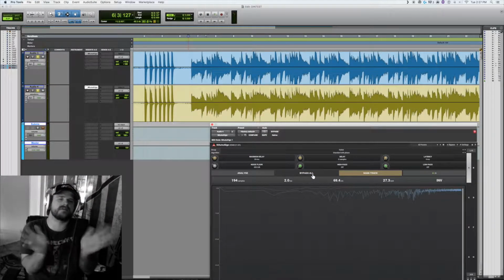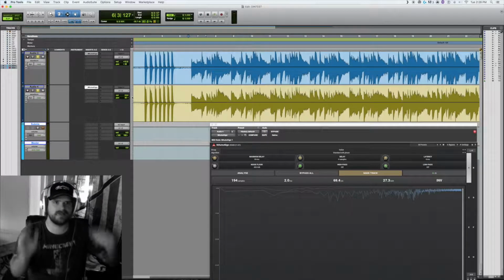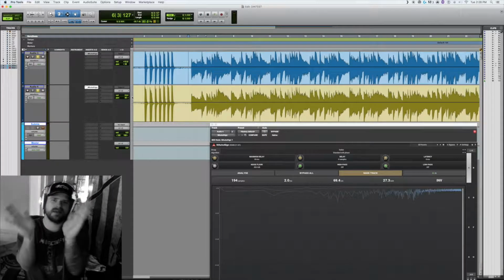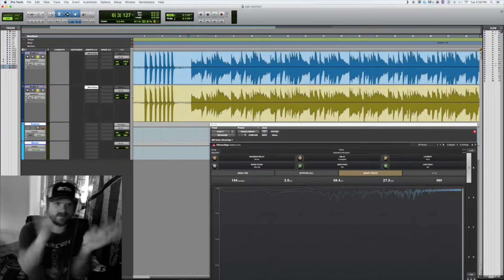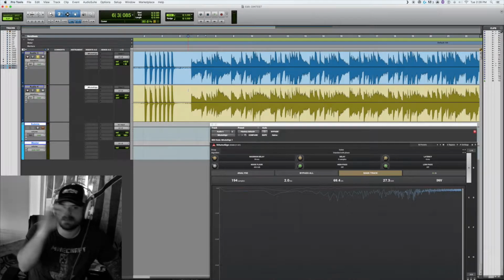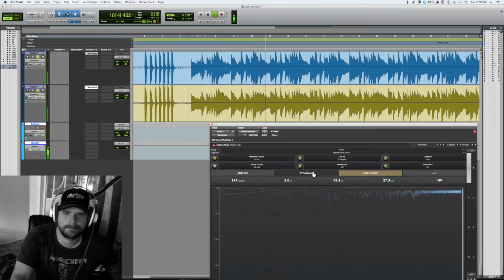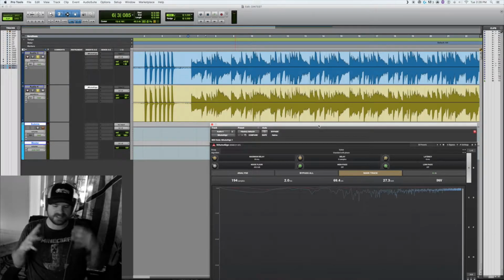So I still have to be careful with my panning. I don't want to pan this acoustic guitar all the way to the left. The pan can be relative. If it's at 32 and 35, I can pan it so it's at like 60 and 0 or whatever. If I keep it in that range, I think it sounds pretty fine compared to the plugin not being active. So here it is bypassed again. So it definitely brings everything closer.